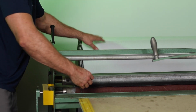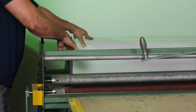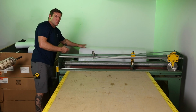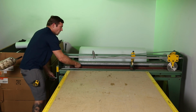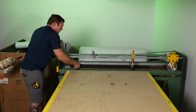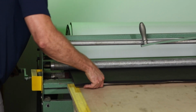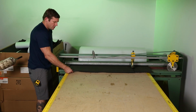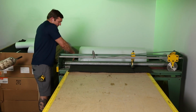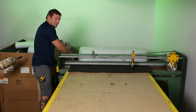I'm not pulling off the roll. I'm actually unrolling it a little bit and letting that roll drop onto the floor. That way I don't have the tension of the roll itself when I'm actually going to cut this. Once I get that going, I just simply take this here and I just start rolling this right here. And what I'm doing is I'm using this hand here to put a little bit of tension on this piece of Armaflex, and there's actually a ledge right here that I'm keeping this insulation tight against.